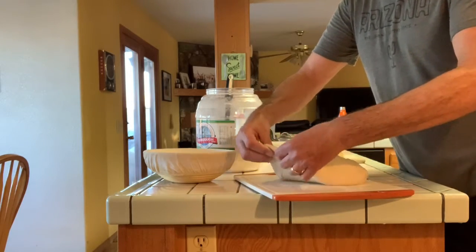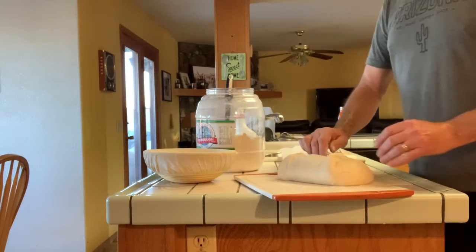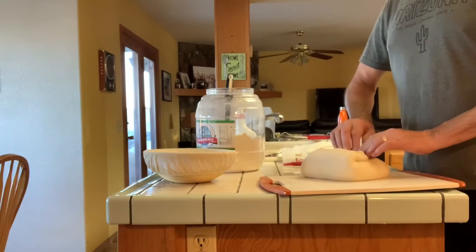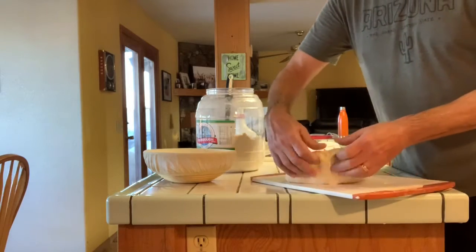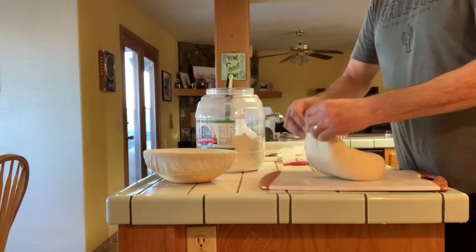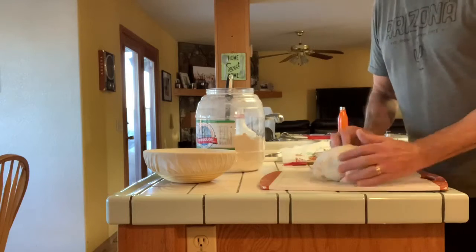And then I'll do a stretch and fold. So I'll pull this out and bring it over, but I'm trying carefully not to deflate the loaf. And then I'll come around to this level and pull it out and over. And again, I'm just being gentle with it. And over here. And then one more time here. And then I'll flip the loaf over.